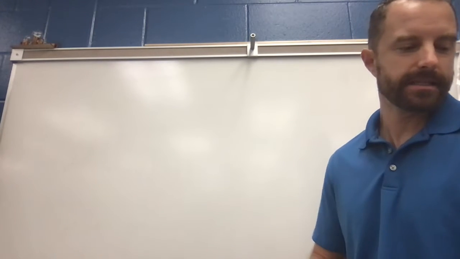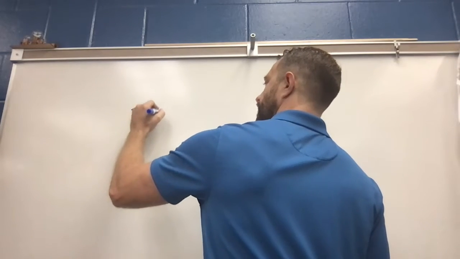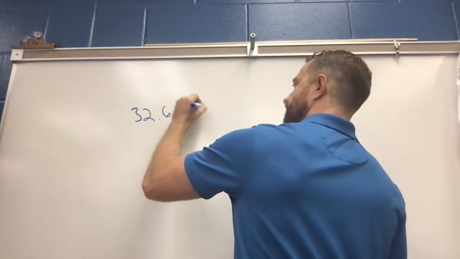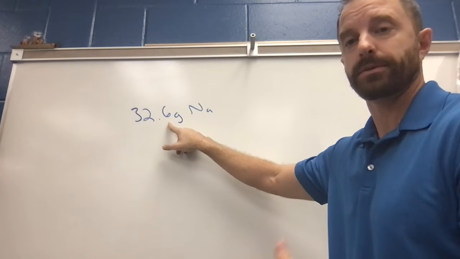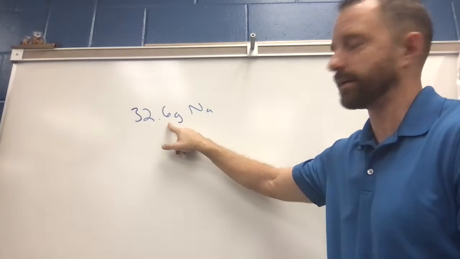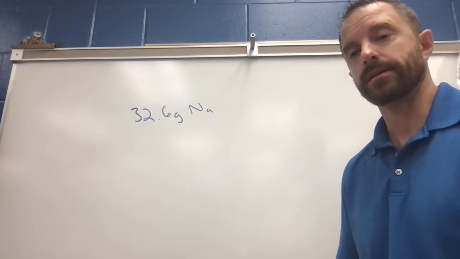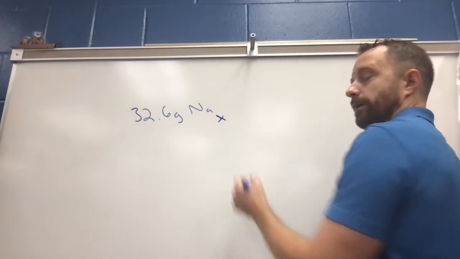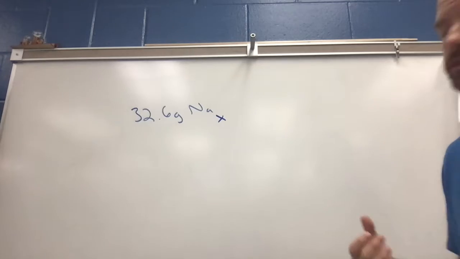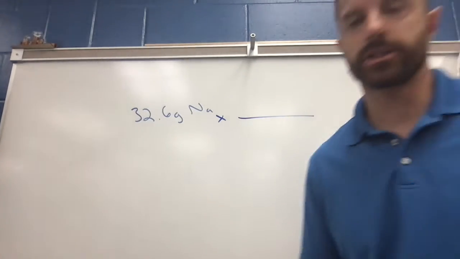So let's say I've got 32.6 grams of sodium. So this is a measured amount. So these are 3 measured values. So that's how much precision I have. So my answer should have 3 measured values when I'm done. If I want to know how many moles that is, right? Because moles is a count amount instead of a measured amount. If I want to change that to a count amount so that I can do something like stoichiometry or just know how much I have, then I use that molar mass off the periodic chart.